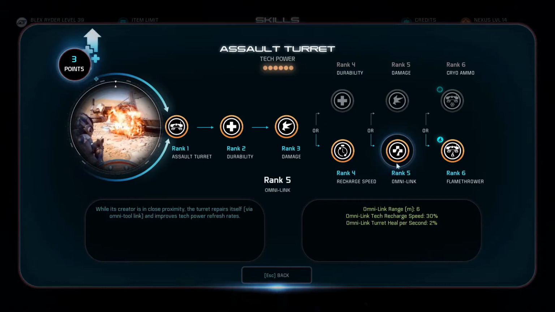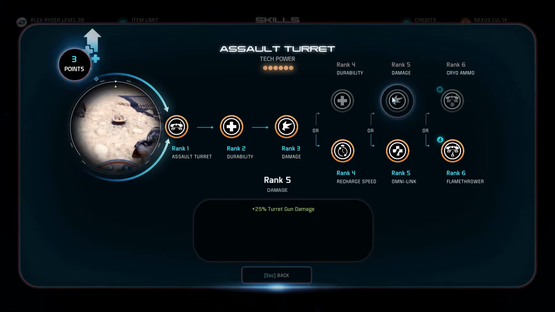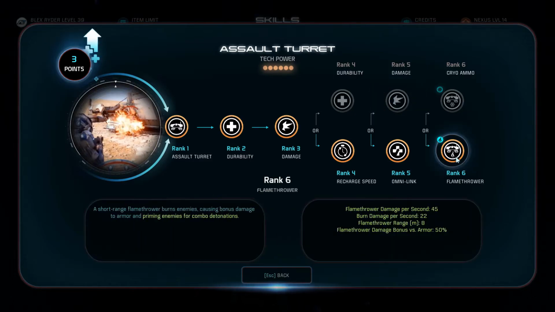Next at rank 5 you're going to click Omni Link. So Omni Link gives you 30% faster recharge speed, and also an additional heal when you're in range. This is great because it allows you to use it more often and get more uptime on this ability. Your alternative here is 25% turret damage, which is strong and definitely could be considered, but a bulk of your damage isn't going to be coming from the individual turret shots themselves, but rather the rank 6 ability, which is Flamethrower.